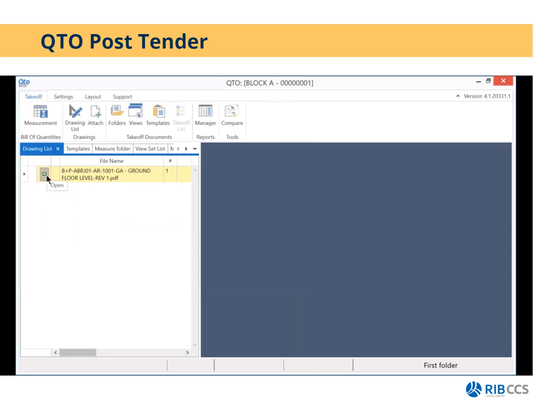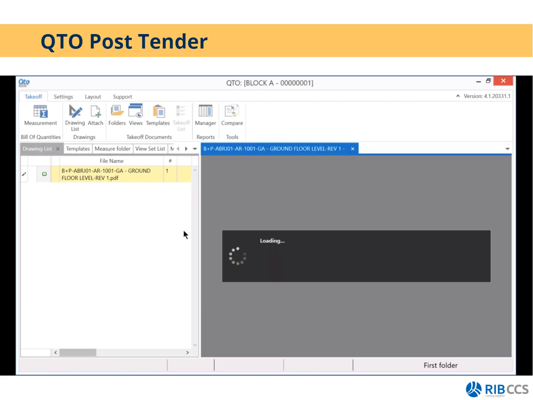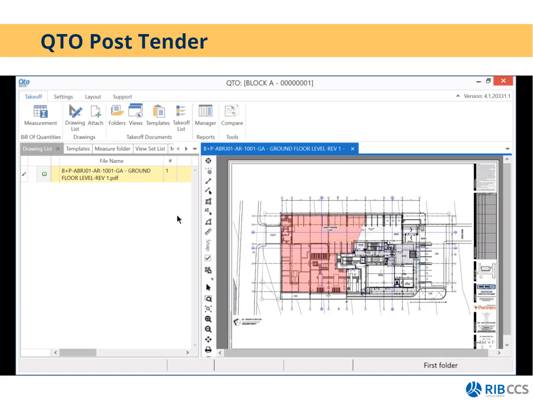To open up the drawing, you'll click on this book icon. It will then give you the unit settings. The unit settings will only be asked for the very first drawing that you open for the QTO package. So after attaching the first drawing, you can't change the unit settings. So I'm going to select metric, click on OK, and that will then launch QTO.